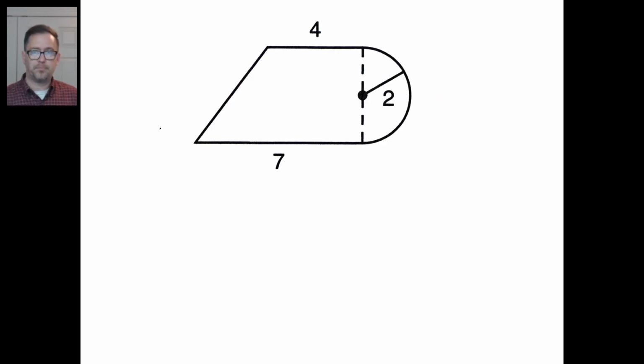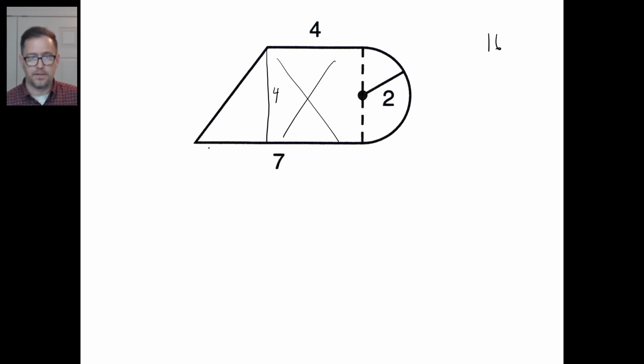Let's take a look at D. Pause it and try D. All right, again, this is using all three of the shapes, so we can just cut it in chunks here. First of all, let's figure out the size of this rectangle. If this swings up here, that's 2, swings down, that's 2, so the entire thing is 4. So the rectangle part, which is actually a square, is easy. 4 times 4, that's going to be 16. We got this part.